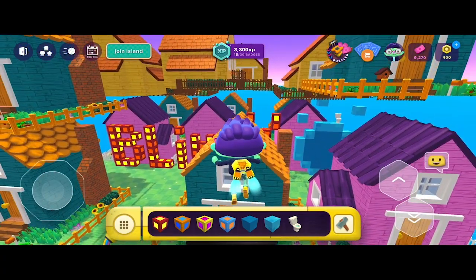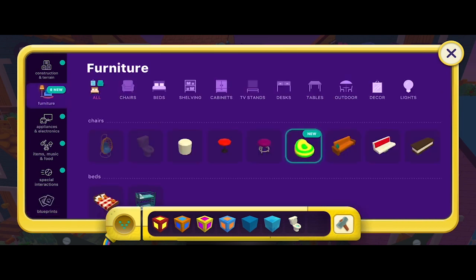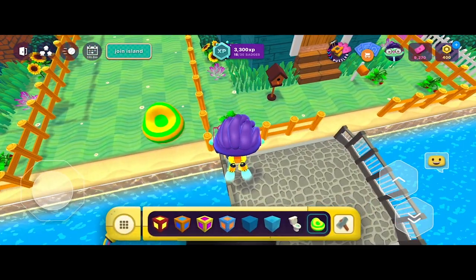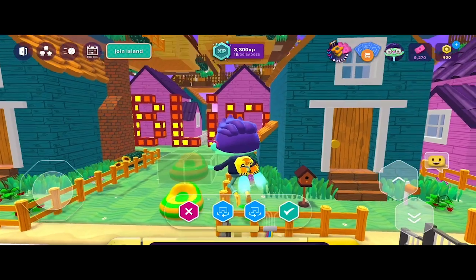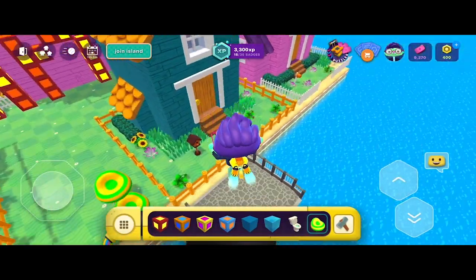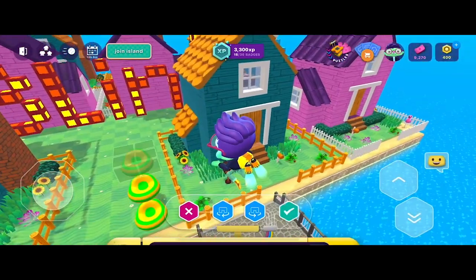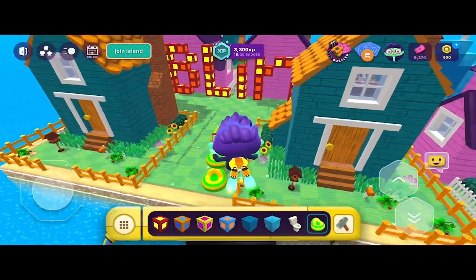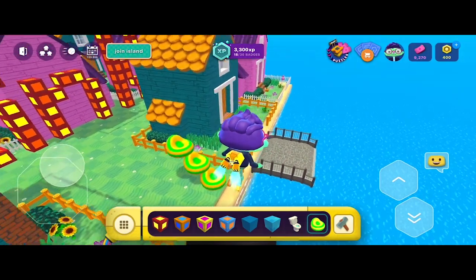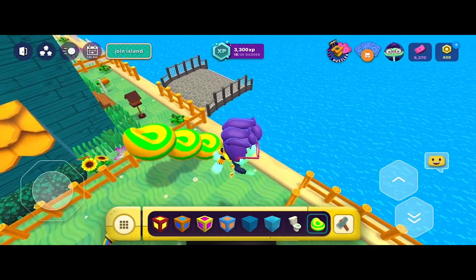Let's see what happens. I'll place this here. Can you place more than... Oh, yeah. Beanbag chair, beanbag chair. Oh, it's like making stairs. Check that out. That's awesome. Beanbag chair! Stair! Who knew? I did not know. Beanbag chair. Rainbow. Come sit on my rainbow.